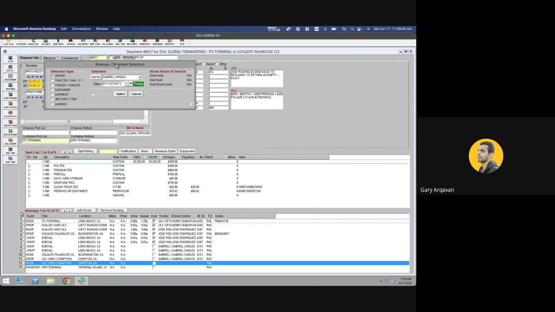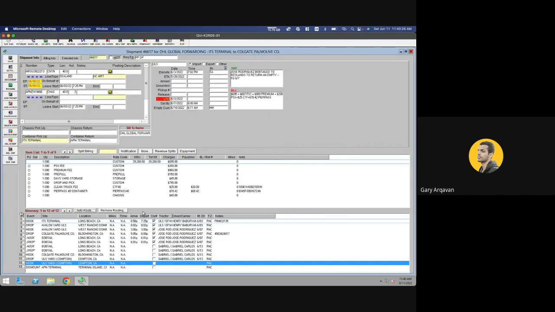Double click on it, and you see the name of Gabriel Vargas here. And make sure that the date in here is correct. So if you are going to, for example, assign Gabriel Vargas to pick up this container on Monday the 13th, you have to make sure that the date is also correct here.